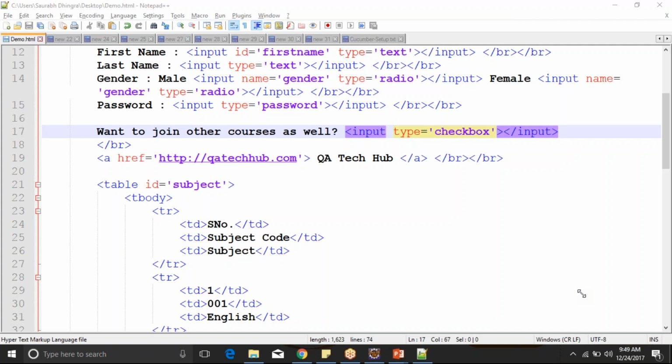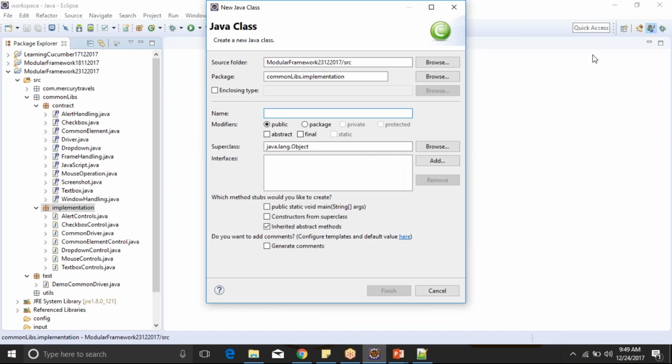Yeah, and should you have to do logic, you can just check out the HTML code, the Java code of how we got all the links. Just instead of link, it will be checkbox. Rest everything will remain same. Okay, so try it. If you face any issue, let me know. I'll help you. But yeah, it's very simple logic. Once you try it, you'll be able to do it.